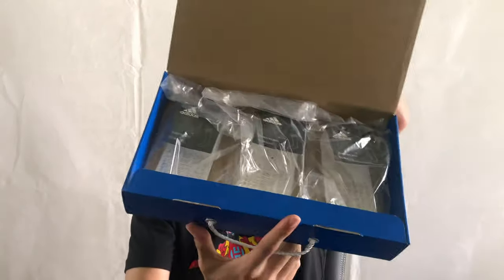I say white colorway because there is a black colorway of the same shoe, so we'll just call this one white. Starting off, we already have this pretty interesting double-shelved box. We've got Adidas and Blondie written at the top, and in this smaller shelf with all these nice little ropes, we've got Adidas and Blondie written again. Inside this box we have three extra socks that I've already opened. They're like these long soccer socks that come all the way up to your knees, and we have a pair of white, red, and blue socks.